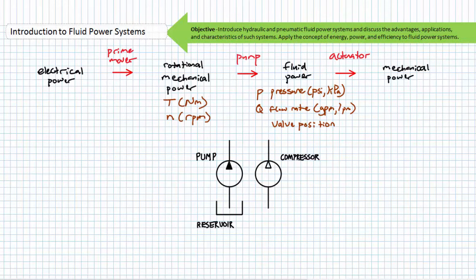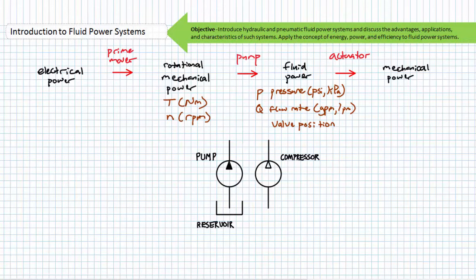Schematically, pumps are ordinarily represented as circles with an arrow pointing in the direction of provided pressurized flow. If the arrow is filled in, it means it's a hydraulic pump. If the arrow isn't filled in, it means it's a pneumatic air compressor. Think about it. Hydraulic systems are filled with dirty oil. The oil is black. Pneumatic systems are filled with clean air. The arrow is clear.